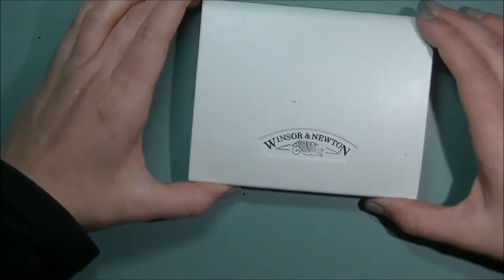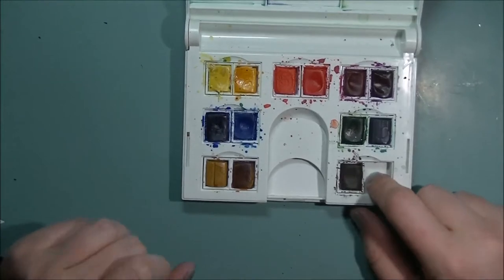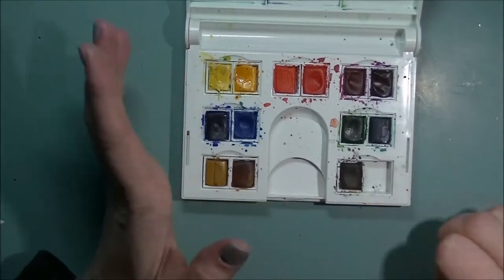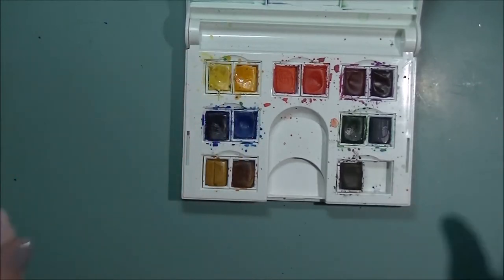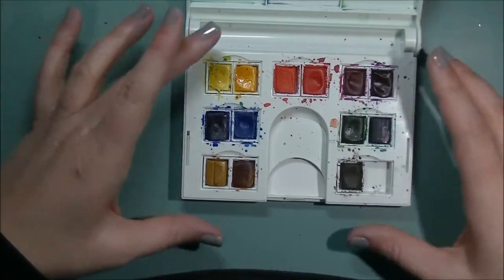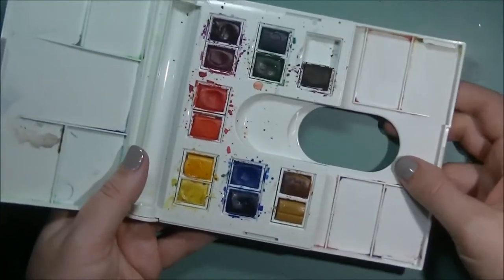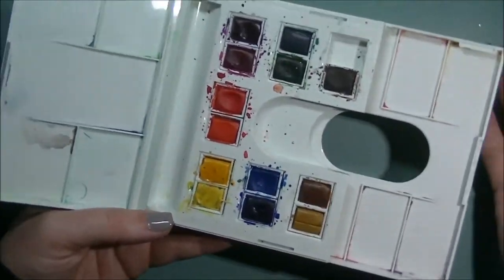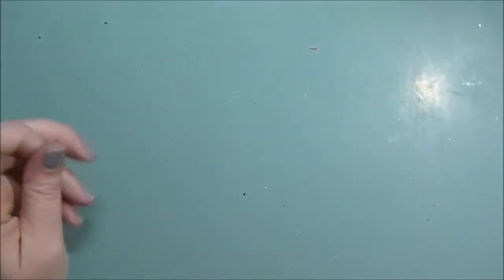Next up, I have these ones. This is a Winsor & Newton Cotman set. I've used these a ton. This pan I took out. It's in another palette I'll show you guys later. It was the white, and I don't normally paint with watercolor white, so I gutted it and put some white gouache into it in a different palette. So that is this one. It does slide out, so you have tons of mixing space on it. I have used it a ton. My son uses it a lot, so I have that one to use.